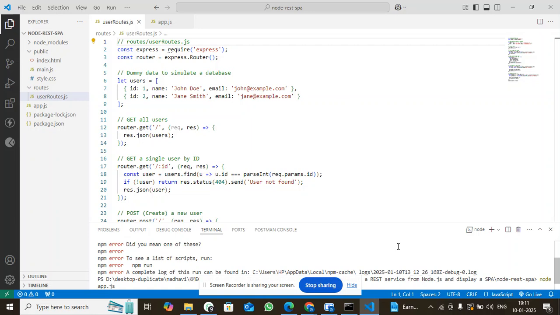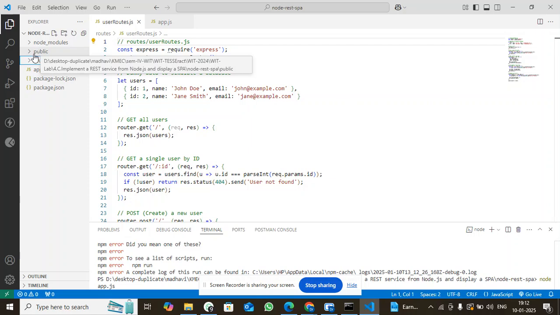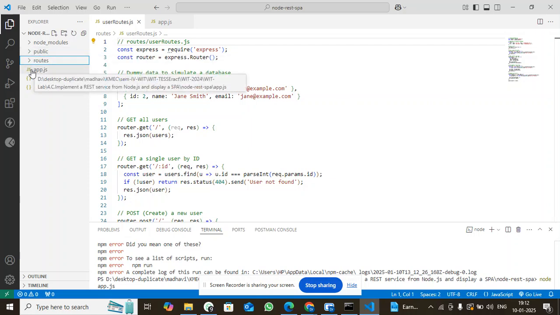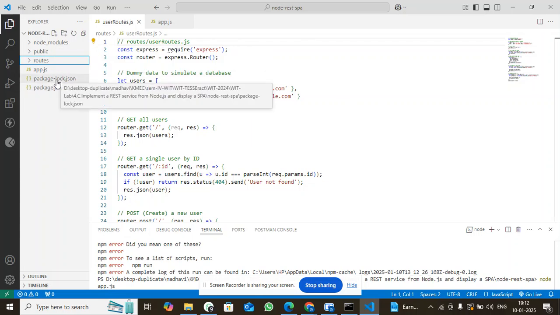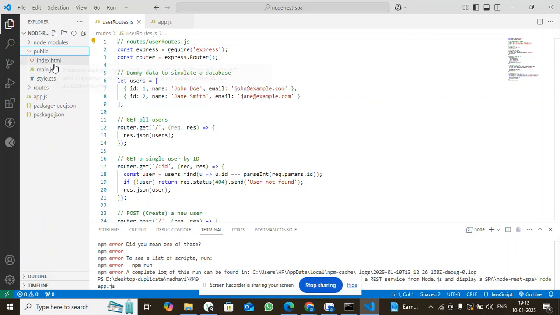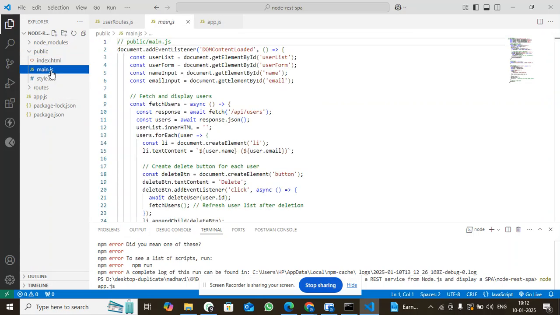Okay, so here is the project structure. If you observe, after doing so, you will be observing node_modules, public folder, app.js. You will be finding node_modules, package.json, package-lock.json. Create a public folder where you will be having index.html, main.js.